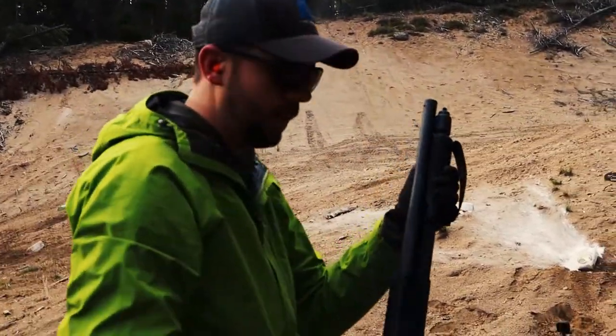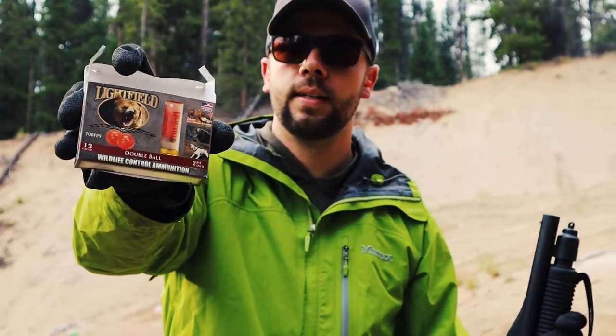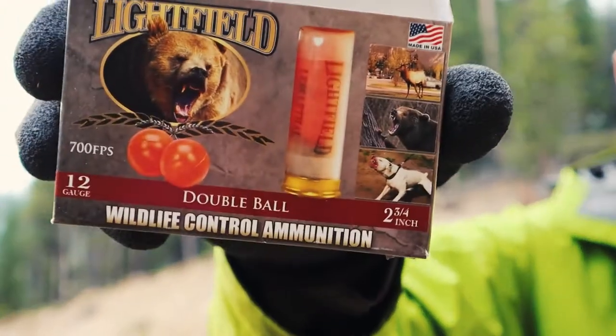So, very neat. Not a bad idea. If you have a lot of animals that are kind of a nuisance, then maybe grab some of these. The Lightfield Double Ball Wildlife Control Ammunition. Pick you up one today, if you can find them.